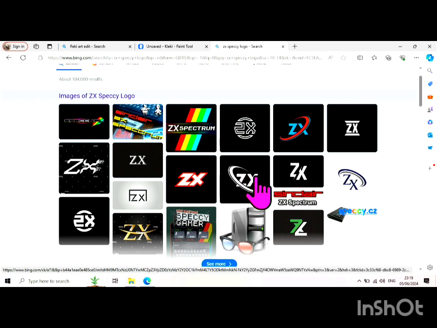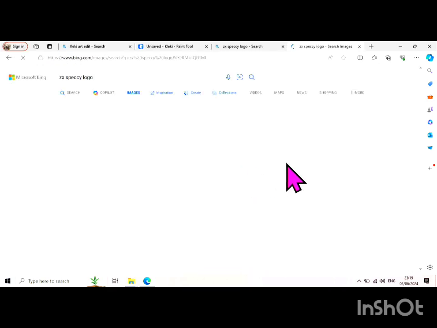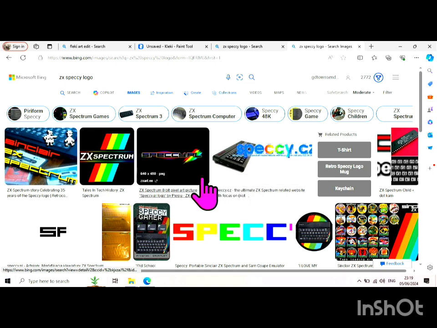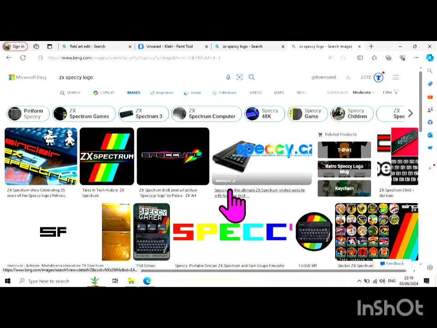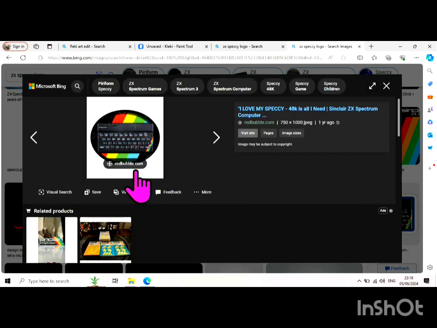That one's nice, but too chunky. Oh, that's really cool. That's like futuristic. Press more. Don't you just love Google? I think it's Google anyway. Not quite. I like that one. Yeah, I like that. It's kind of cool, isn't it? Round. But the background needs filling in.